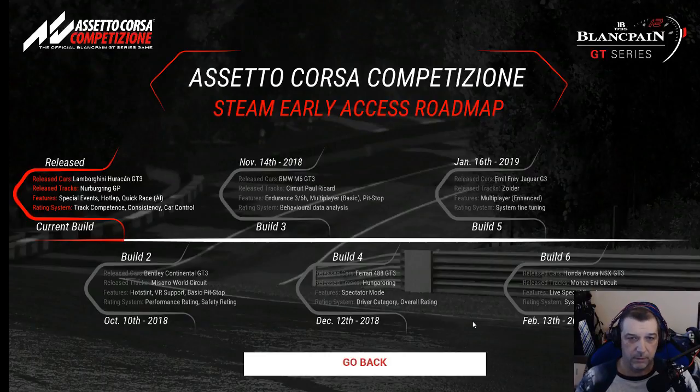Build 4, coming in December. We're going to get the Ferrari 488, the Hungaroring, and then we're going to get spectator mode. Rating system upgrade will be driver category and overall rating. Build 5 in January, we're going to get the Emil Frey Jaguar G3 and Zolder for the track. And then the features, looks like full multiplayer enhanced. So it looks like we'll then hopefully get private lobbies, such and such. Rating system will be system fine-tuning.